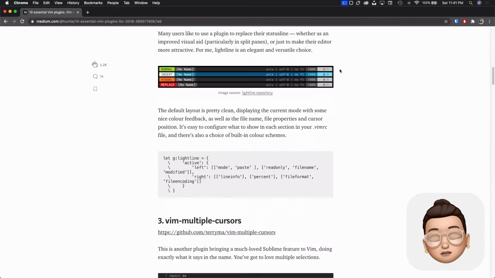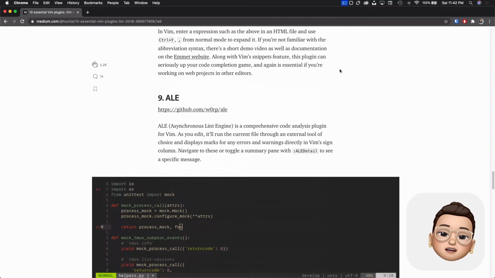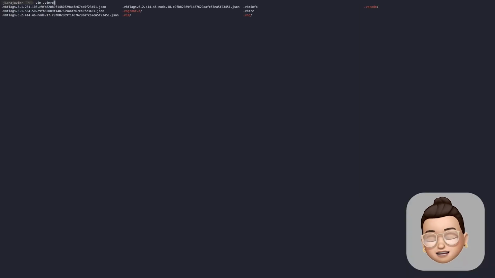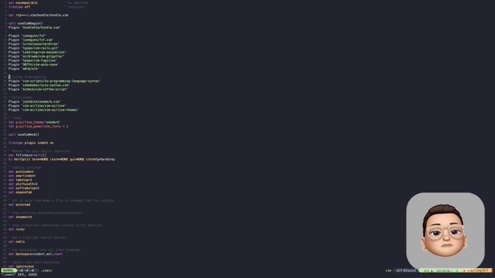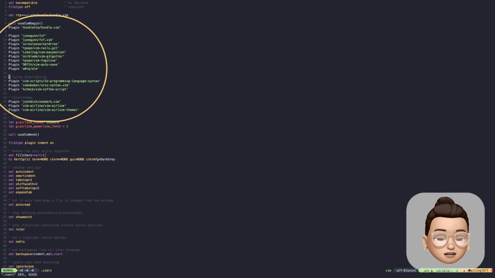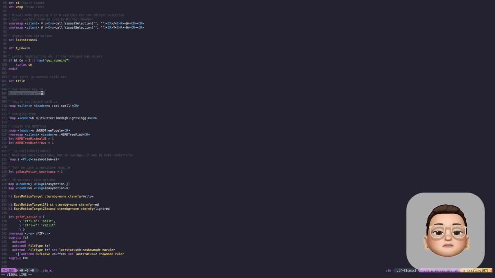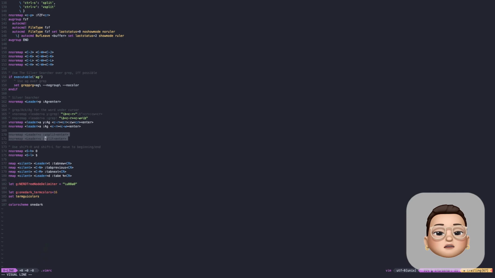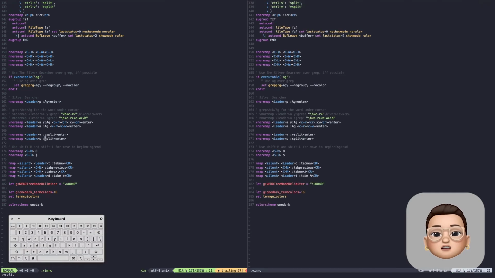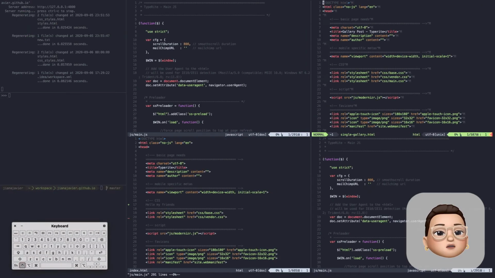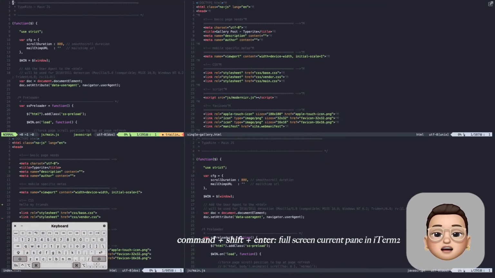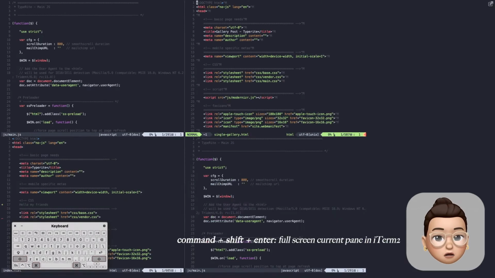So I started looking for plugins, I got some recommendations, and my significant other showed me which plugins were gonna give me exactly what I needed that I could add to my VimRC to simulate the exact behavior. He also showed me the shortcuts he had set up to be able to do things very quickly. For example, my leader key is comma, so comma V and comma S for splitting the screen just comes super naturally to me now. Control HJKL for navigating among the panes, and like Command Shift Enter for full screening whatever terminal you were on at the time.